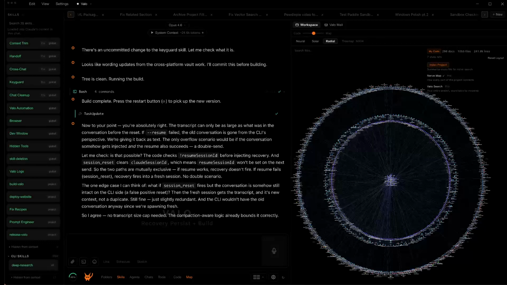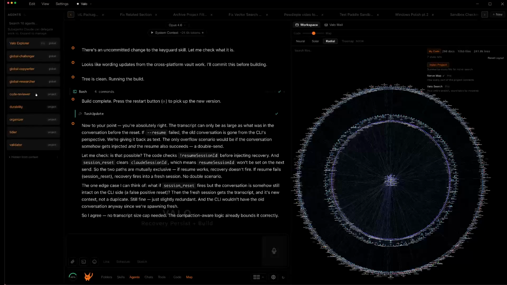Skills and agents are just text documents with instructions on what to do, and they are being read by your AI whenever you tell it to. That's it. So those are skills and those are agents. What is the difference between them though, if it's just text with instructions?